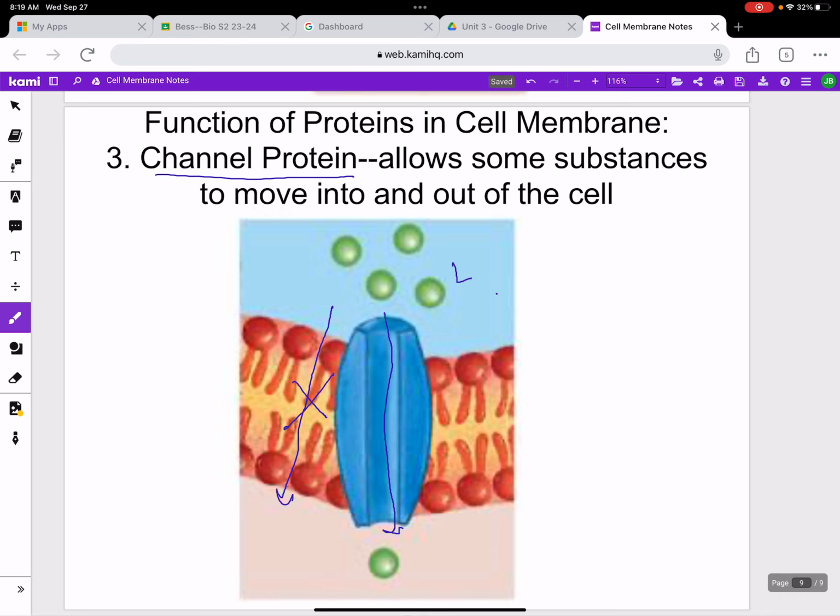They can also be small but charged. So if they're like an ion, for example, say it's a sodium ion. A sodium ion is small, but it can't pass by these heads. These heads will not let it pass because that's a full charge. So it won't let it go through there. Instead it has to go through a channel protein. So if a cell didn't have a channel protein, it can't transport an ion. It can't transport large molecules. So that's why cells have channel proteins, to help move certain things in and out of the cell.